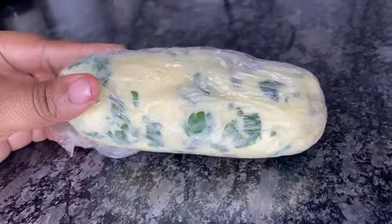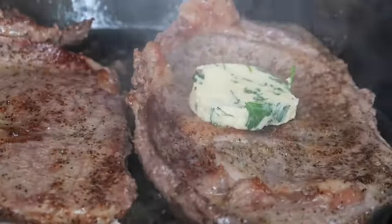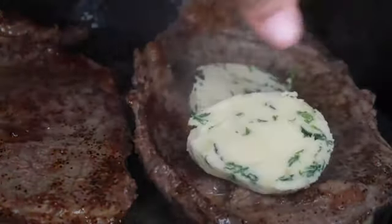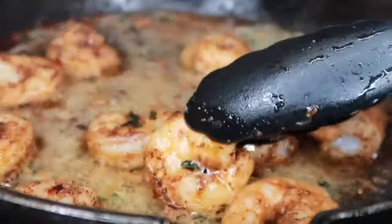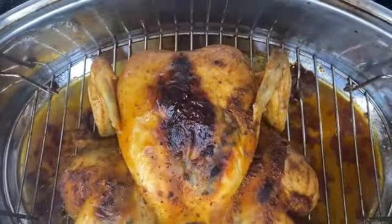Today I'm going to be showing you guys how to make compound butter. Now I like to use this when I'm searing my steaks. I also like to use it when I'm sauteing shrimp or seafood. And I also use it when I'm making roasted or baked chicken.